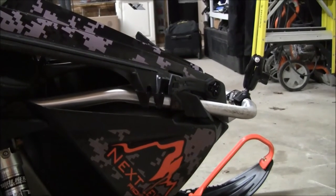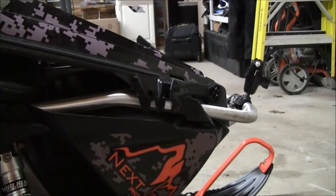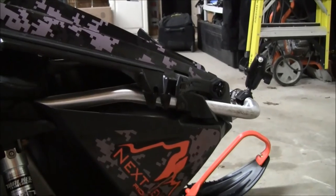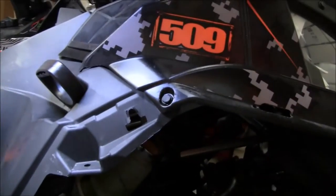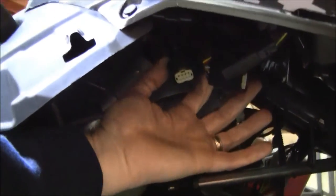Okay, front's installed. The front straps are installed on the hood, so we put the hood back on. Make sure you remember to put in the Torx screws behind the handlebars to hold the back of the hood down, the push darts, and last but not least, don't forget to plug back in your Speedo.